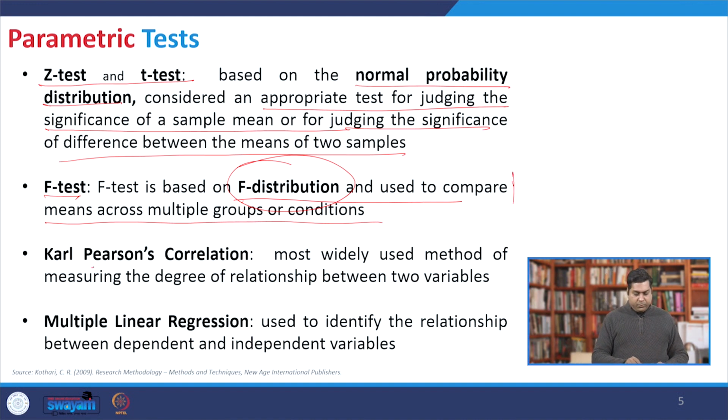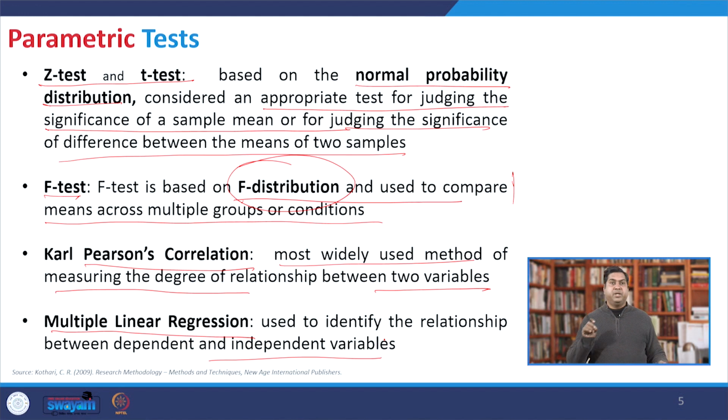Then you can also go for Pearson correlation, which is one of the most used methods, where you check the correlation or relationship between two variables. As I already mentioned earlier, you can also go for linear regression, where you can check the relationship between the dependent variable and independent variable, and as a measure of performance of the regression, you can have different statistics, or you can calculate the most common representation of the goodness of fit, the R square value.